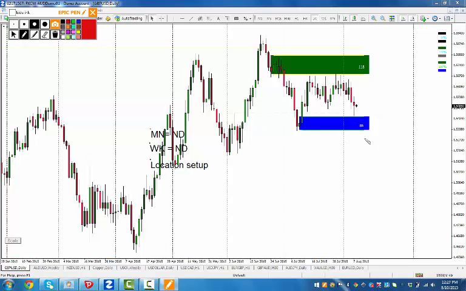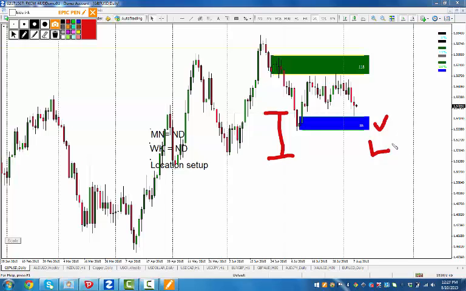No, I won't do that. But for people who are very aggressive, if you say, okay, I don't have the time for the next few hours to sit in front of a computer to get a confirmation entry and see how the price reacts when it drops to this demand, and you want to put a buy limit there, of course, that is your choice. So what I do is, we have identified a daily demand which is sitting inside this weekly demand.